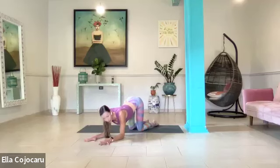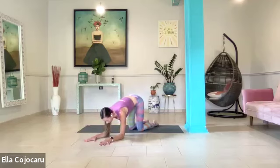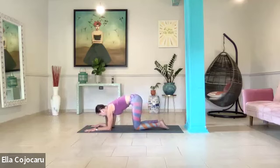Inhale, cow. Not good. Now let's fix it. Exhale. Push the floor away to the forearms. Stomach and ribs and squeeze the butt. Stack, meaning take your shoulders over your elbows. Then keep this, you guys.